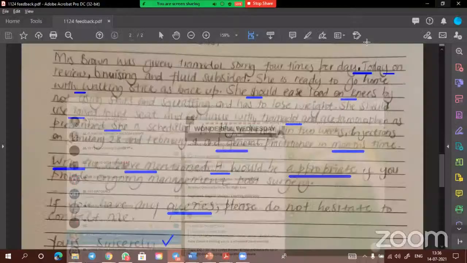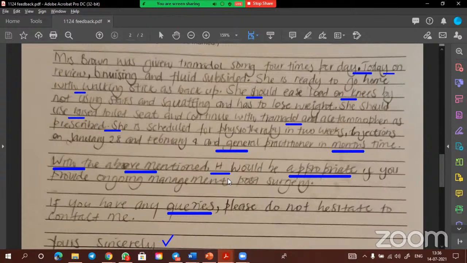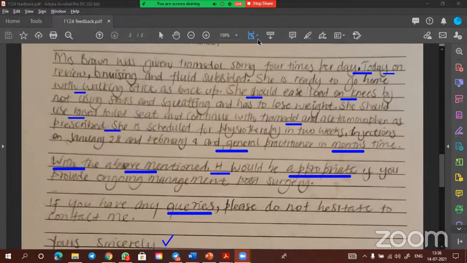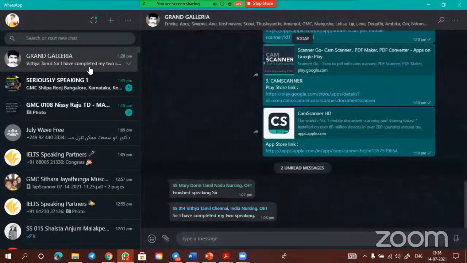Now, next one, all of you should send like this one. So two rounds together, I'll give you now because I have trained the assistant to take all your speakings. I'll give you speaking correction and writing correction like this. And if you listen to me and follow all these things, I'll give you on a regular basis every day. It will be very easy for me. Right, next one is doubts, questions, answers afterwards. So after the correction, if any doubts are there, I will ask you. Then you can discuss.